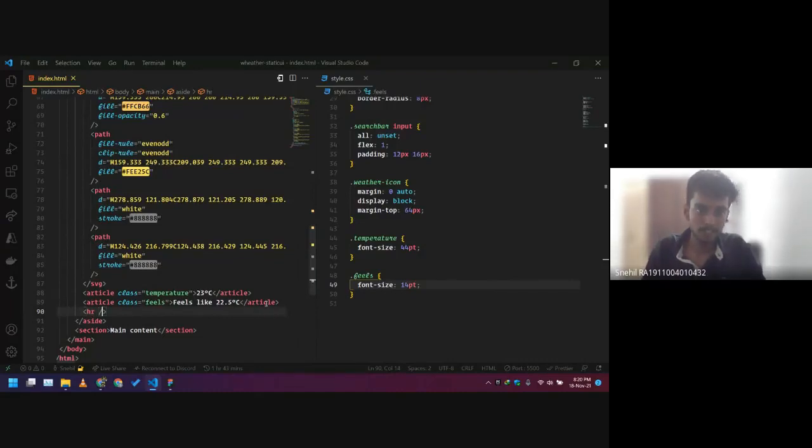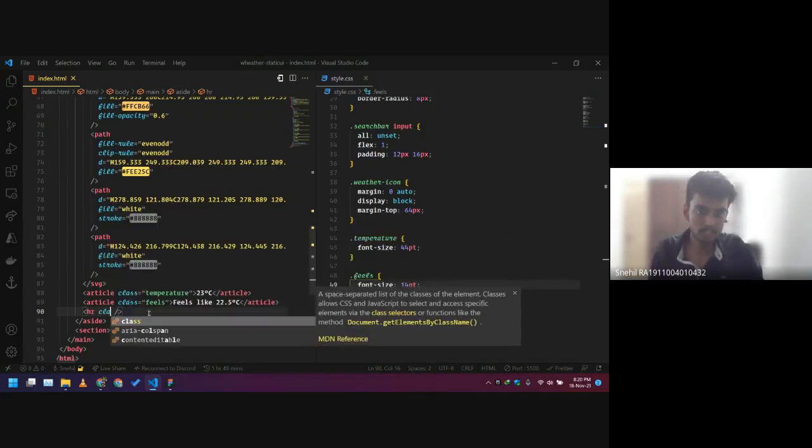And you must have seen that this will also work fine, but I usually put a slash at the end, and this is the newer specification of HTML. Even though in HTML this would work, in React, when you are using these tags, this won't work. This will give you an error. So in there you have to be very specific that this is an empty tag, and you do that by adding a slash at the end. So this is the HR.